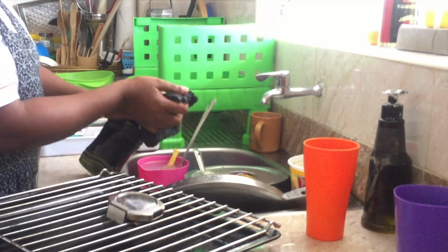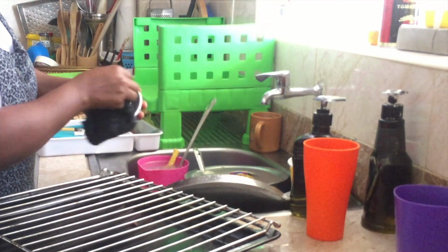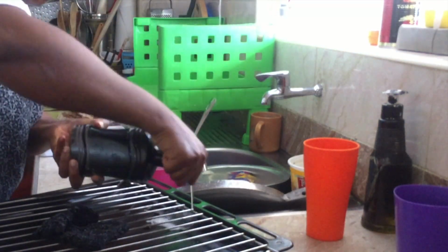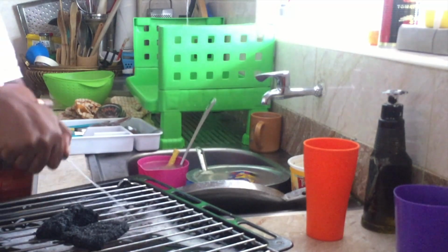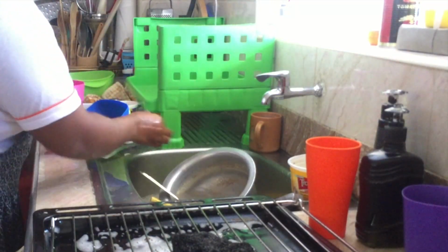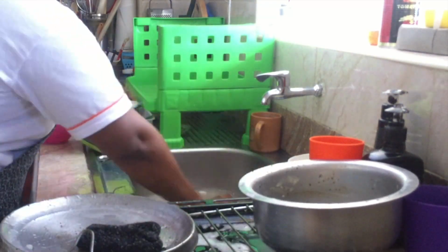So then now it's time to finish up. Once I finished washing the cooker, right now I'm washing just the basins and the utensils that are in the sink, so that I can also clean the sink as well and finish up everything about the kitchen.